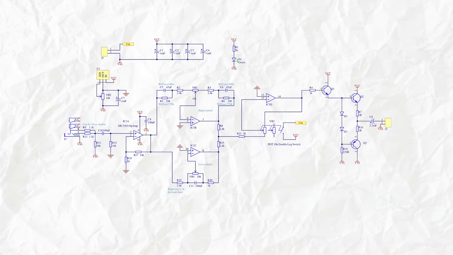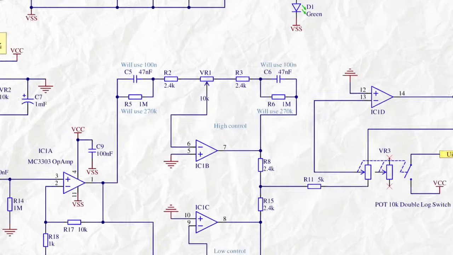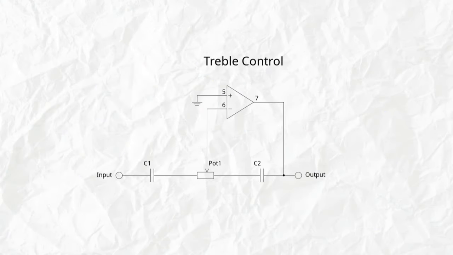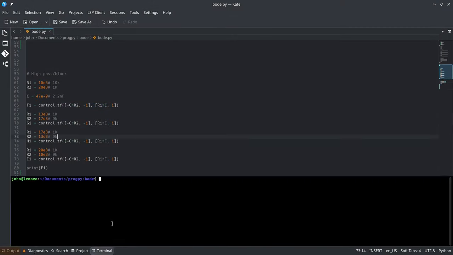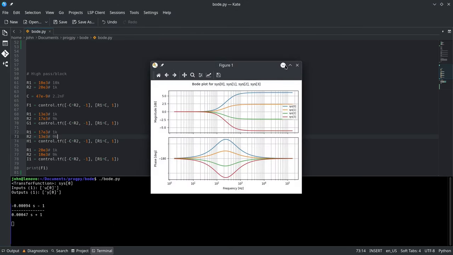Now let's take a quick look at the treble control and the same logic explanation basically applies to this. For higher frequencies the capacitors are short therefore the potentiometer has a lot of control on the gain and for lower frequencies instead the potentiometer has a relatively low impedance compared to the capacitors and this means that it basically won't change the gain at all. Using Python once again we can look at the transfer function and we can actually confirm its behavior.